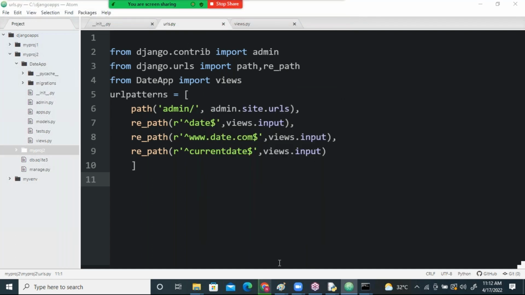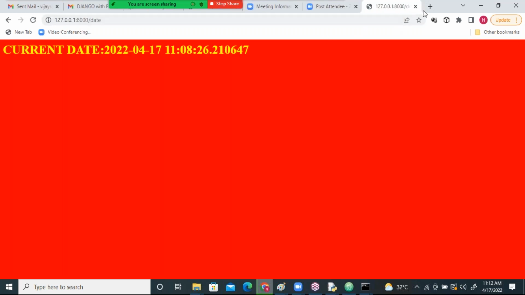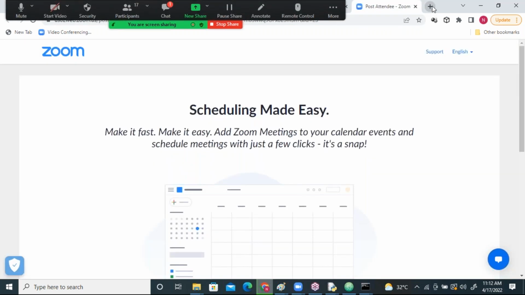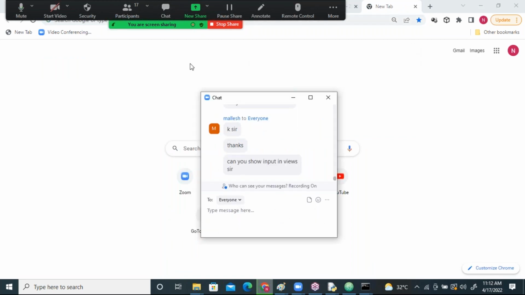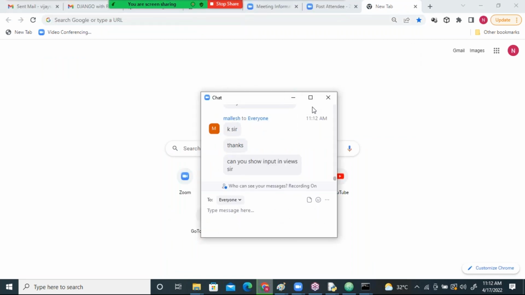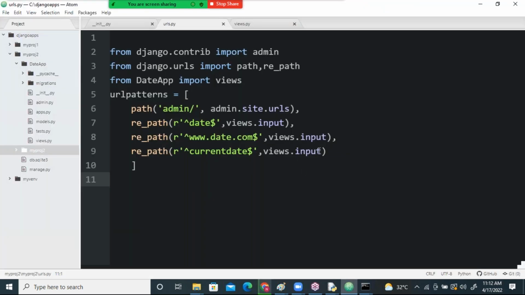Fine. Now just go to the browser. Open a new browser window and close the previous one. See, what does this views.input mean? In views.py, the input function is available.